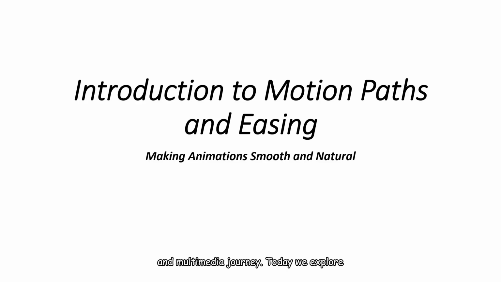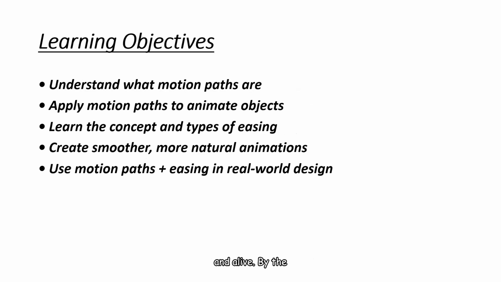Today we explore the fascinating world of motion paths and easing, two powerful tools that help us make animations feel natural, engaging, and alive. By the end of this session, we will understand what motion paths are, how to apply them to moving objects, and why easing is essential for realistic movement. We will also explore how to combine these techniques in our design workflows to craft smoother, more expressive animations.